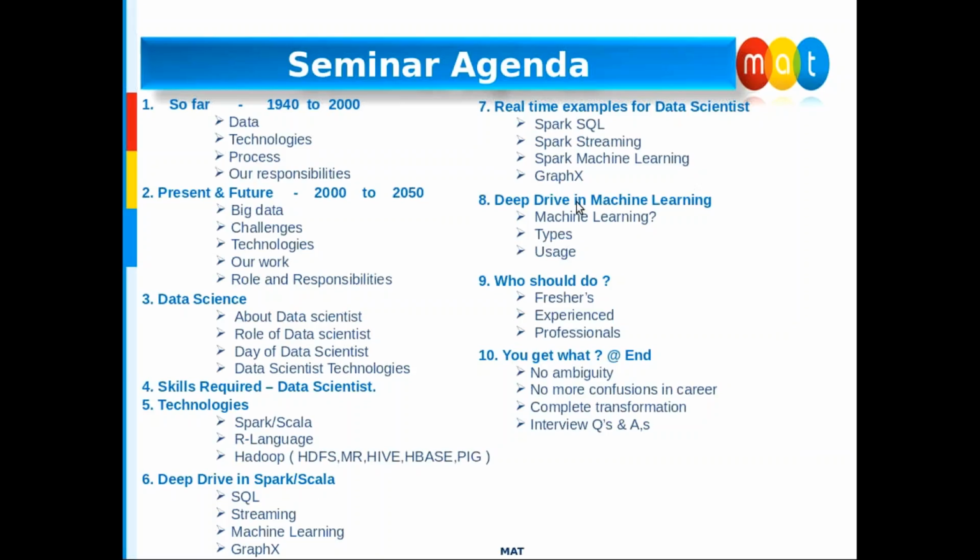Real-time examples for data scientists and machine learning algorithms. What kind of machine learning algorithms? What is machine learning? Why do you use machine learning? Right? Who should do this course? Then what you get at the end of the course? Right? This is what we are going to have.